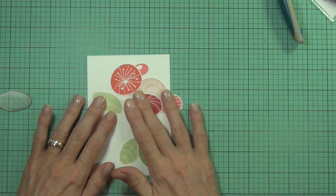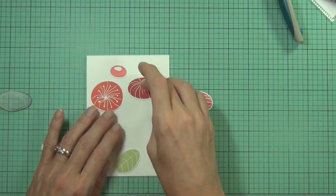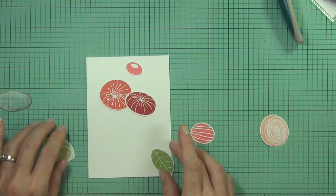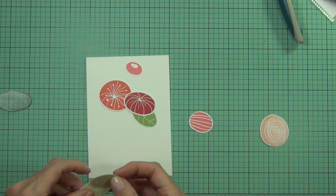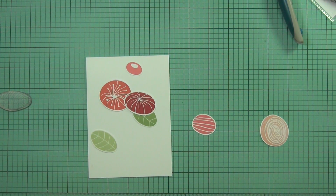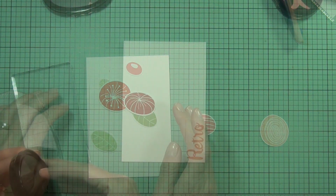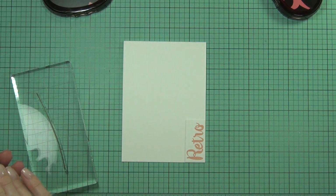So I'm not going to make you sit through all of this. It did take me ages to work out what style of bouquet I was going to do, because I was originally heading in a totally different direction with this card and ended up making it nice and clean and simple. That's something that I do. If I'm struggling with a design, sometimes I just try and wipe my mind and start fresh with what I've got.